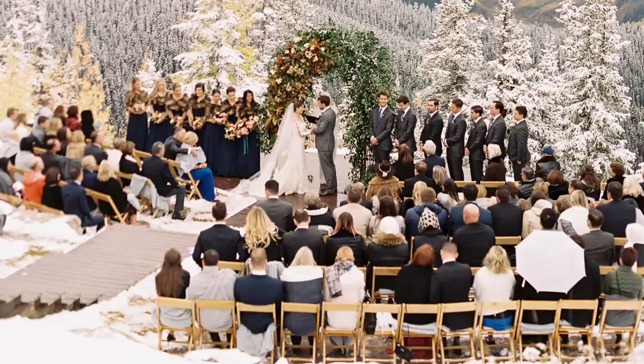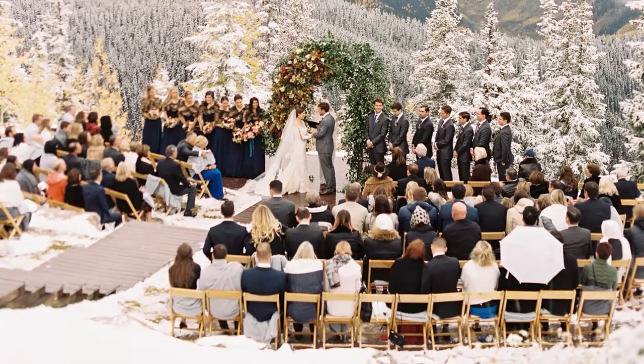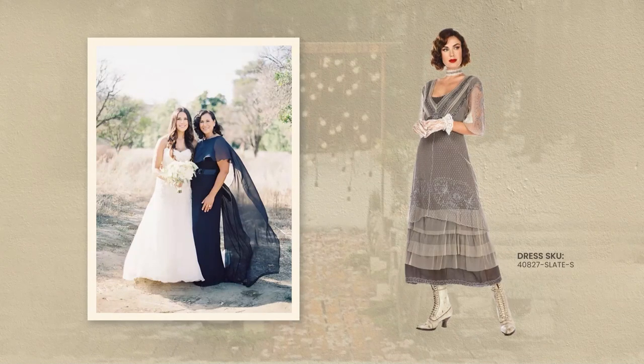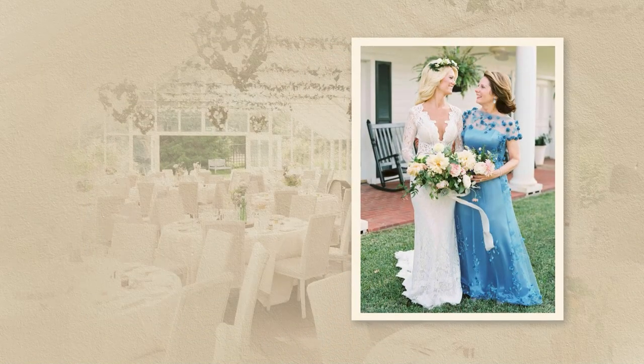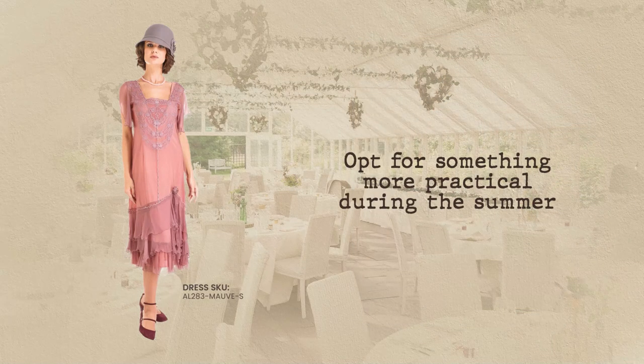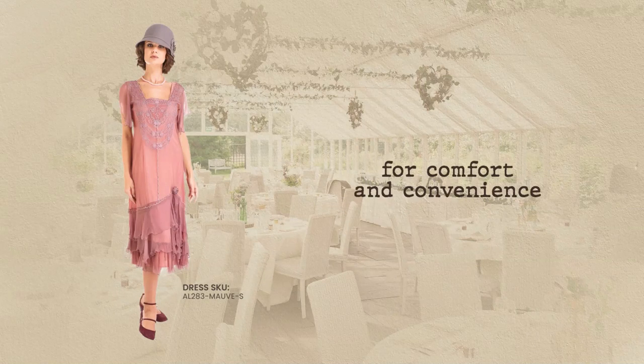Seasonality. The season and weather conditions play a big role in dictating your outfit. Full-coverage dresses or dresses accessorised with shawls, jackets, or other layers could help you stay warm and comfortable during winter. However, if the wedding is held during summer, it's best to wear light, flowy dresses, preferably with short or no sleeves, to keep cool in warmer temperatures. Similarly, you'd want to opt for something more practical during the summer, such as a tea-length dress made with a light, breathable fabric for comfort and convenience.